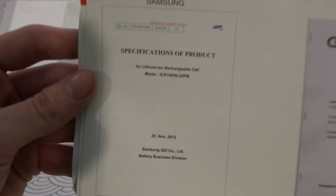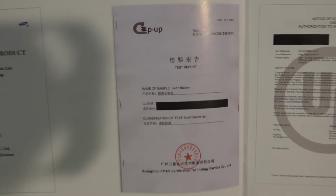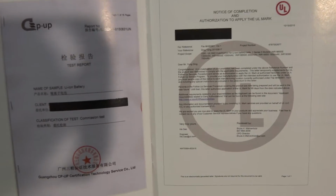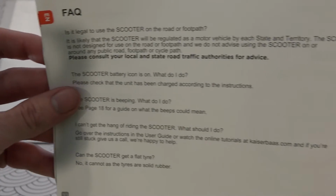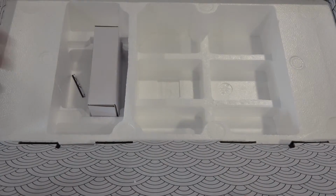Here we have our Samsung certification, saying that our batteries are genuine Samsung batteries. We have our UL certification here, showing that our chargers are genuinely UL certified. This is one of the things we had to make sure to have before clearing customs. The problem was a lot of boards coming in did not have this UL certification, and so they were starting to catch on fire, as you can see from the news.